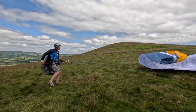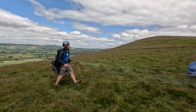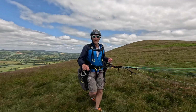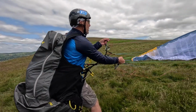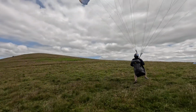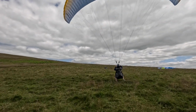Come on, baby. Let's go do some more pitch control. Watch. Real gentle on the pull. Keep your centre of gravity low. He bites, let go. Keep low. Pressure, pressure. Keep low. Pressure.